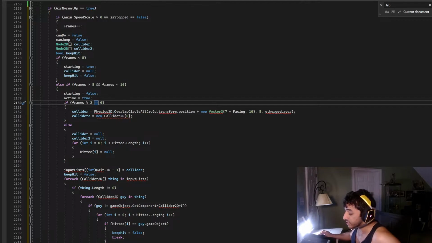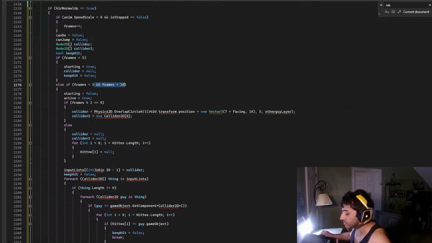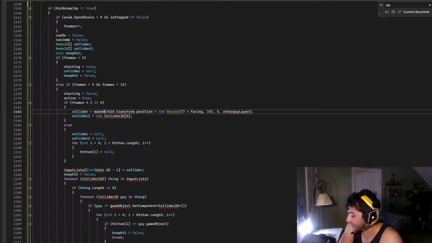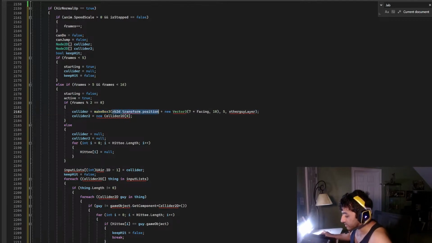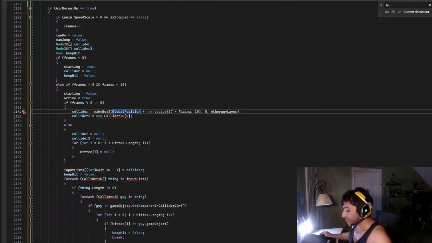On frame 2, divided by 2, there is no remainder. So on frame 2, all this stuff happens, and on every even frame between these two frames, that's what this is for. So this actually might present a problem because this is new. This is not as easy to port as the others, or I at least haven't figured this one out. Makebox, I think actually, is just a simple overlap box thing.